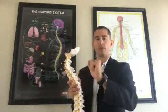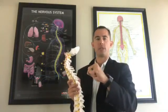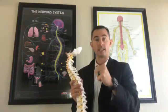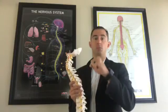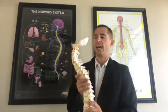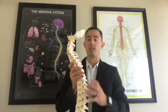Now this is extremely important because if you think about it, if you've ever broken a bone, or perhaps broken a bone near a joint, if that joint doesn't get moving after you get the cast off, what's going to happen to that joint? Yeah, it's going to get stuck. And it doesn't matter if you're 5 years old or 85 years old. If you don't move it, you lose it, right?